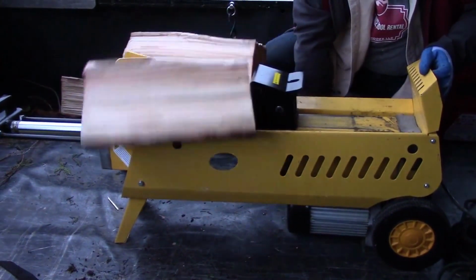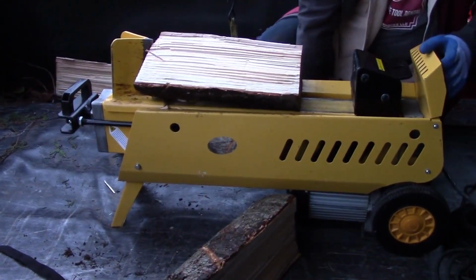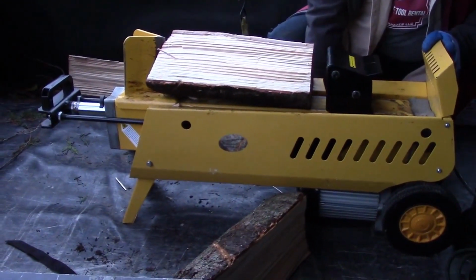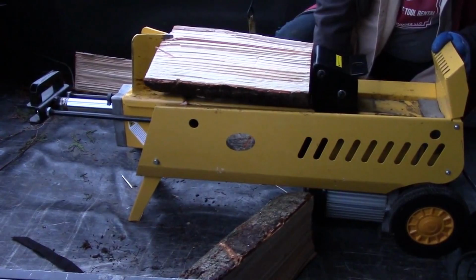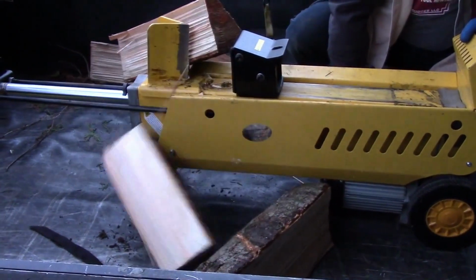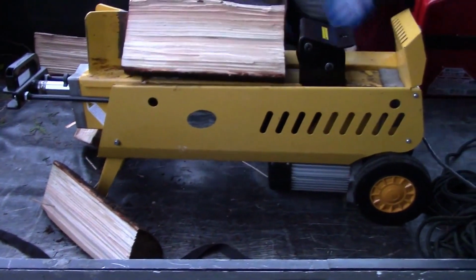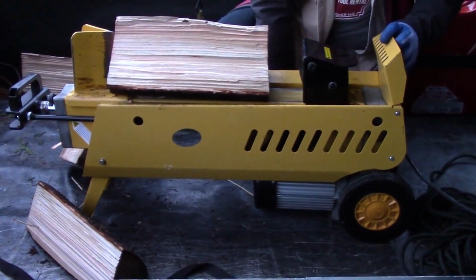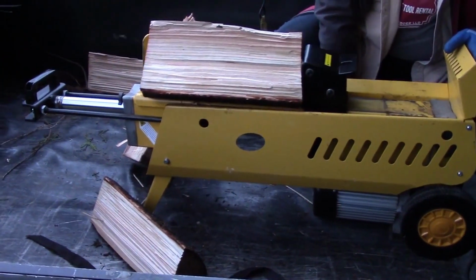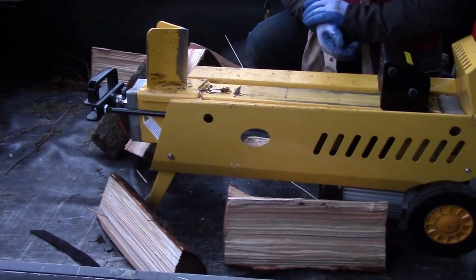That's fast again. It's got enough horsepower on this straight grain to go ahead and split it. Let's do it on slow. And that's the full 7 tons right here. You can change it in the middle of things and go faster. Got an auto stop there and it resets. Toss another piece on. It's really that easy to use.